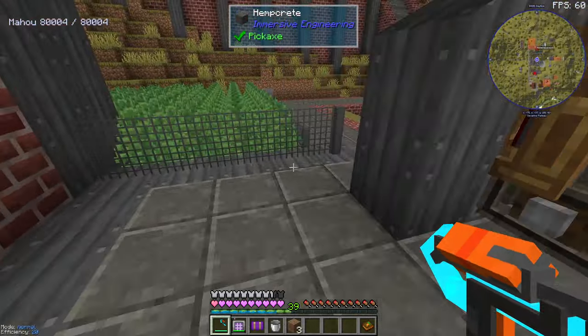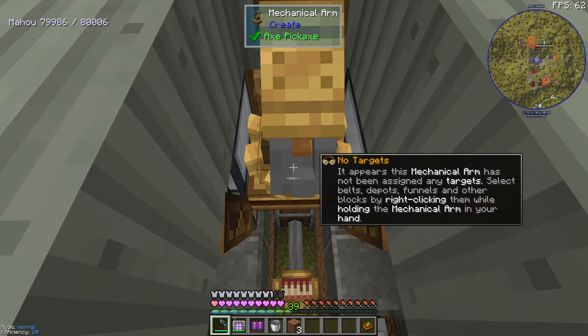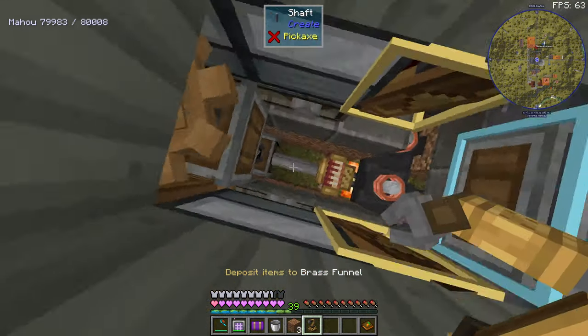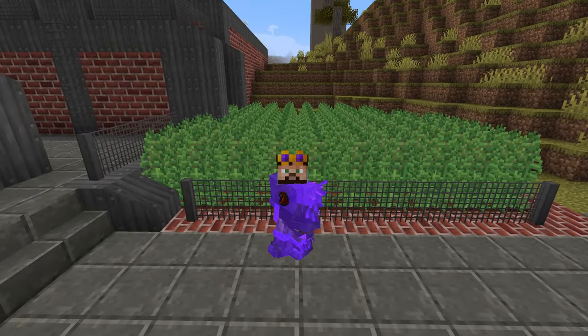So I have been consuming some steel and I was like, why isn't it replenishing? It seems we had an extra arm that I did not pay attention to. You take from the depot and deposit in the funnels? I think that was it. Yes, yes, it works.